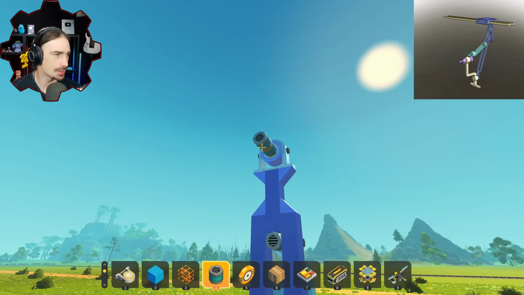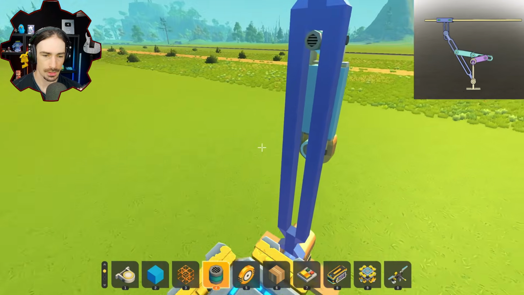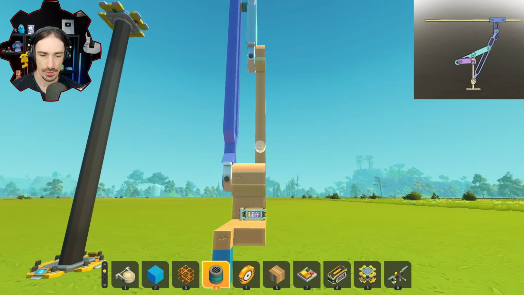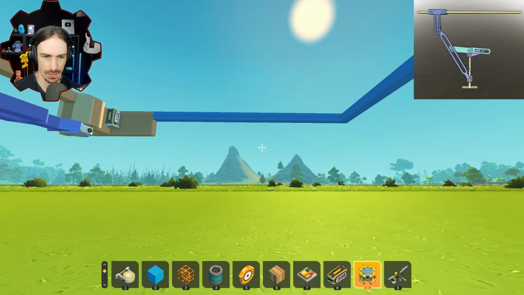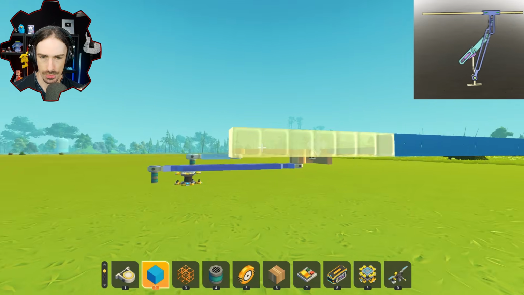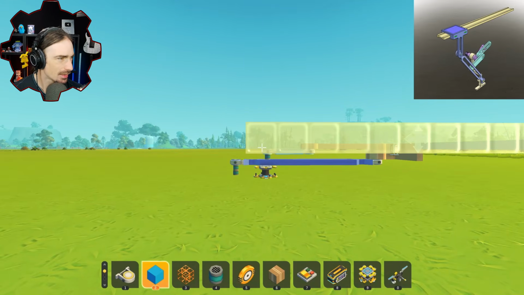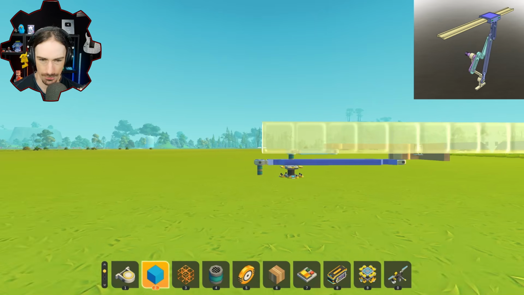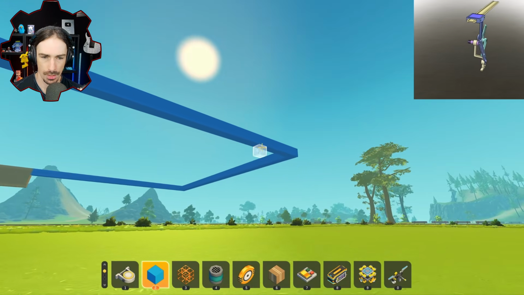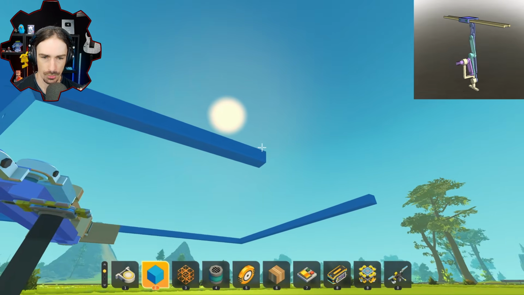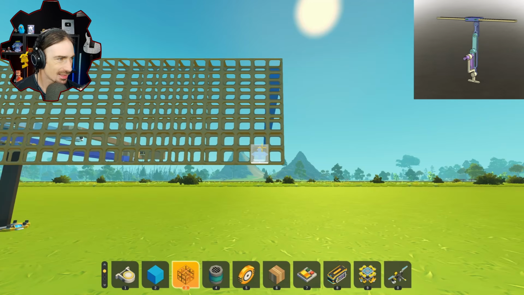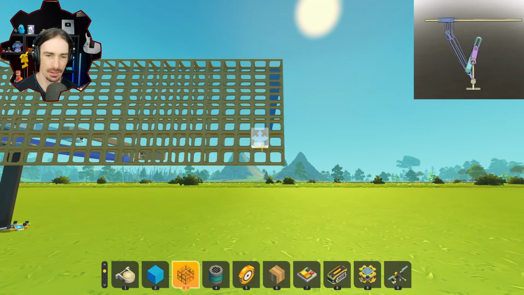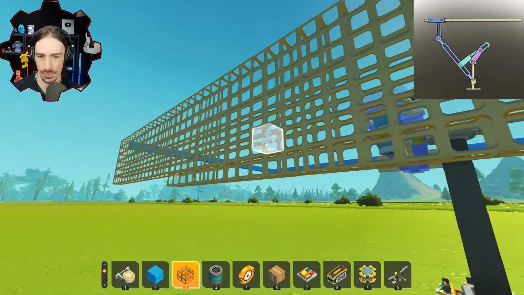So the track actually does go above this and then back over here. So I think I could attach the track to like here. I'm transitioning back to horizontal so I can have an easier time building upwards. All right, so this track needs to align with above this pretty much. Oh yeah, this part was supposed to be a low friction block. And the track that they have has grooves on it. We're not gonna need that because it looks like the platform is grabbing underneath and that's gonna be plenty good enough. We don't need those extra grooves.